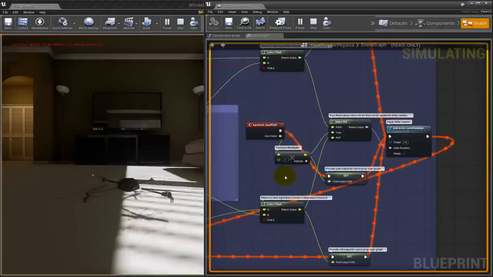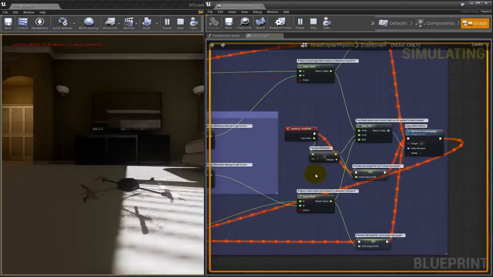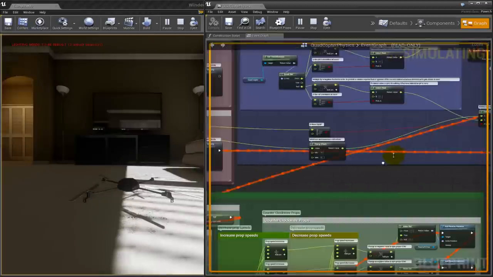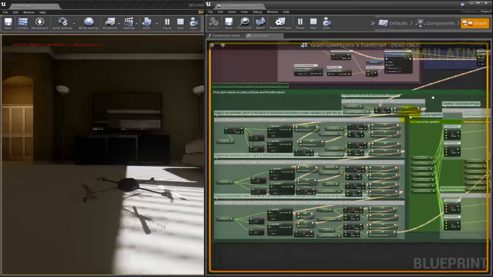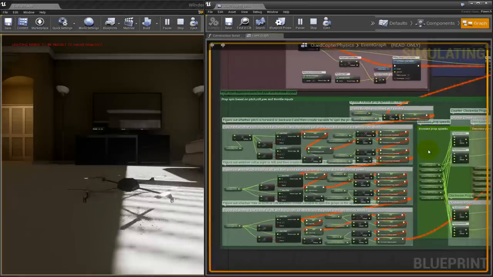It's pretty straightforward. Of course, this multiplier is just in case I want to tweak how fast it can yaw. Can I just yank on the control and spin 360 in a split second, or does it spin a little more slowly? Those values would change based on what you're trying to do with it. If you're doing photography, you'd want slower, gentler motions. If you're stunt flying, you want it to be more responsive.